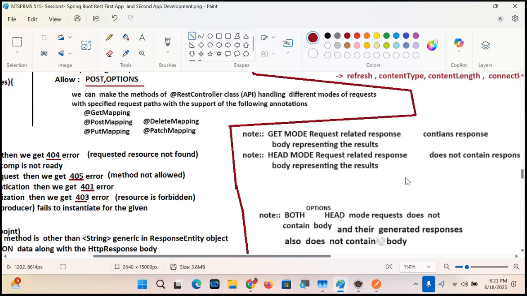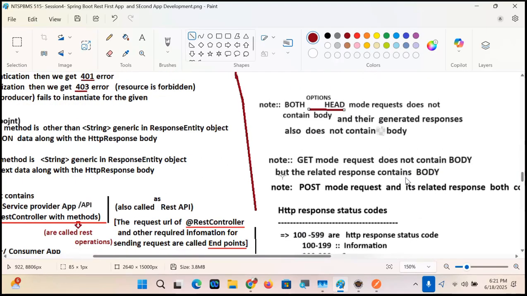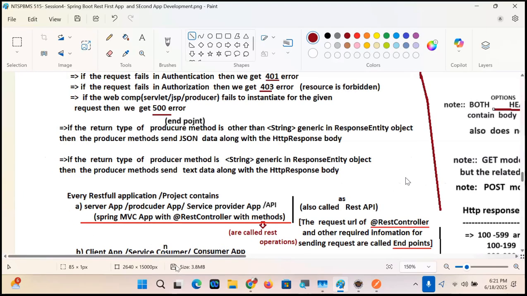Both options and head: the request does not contain a body, and the generated response also does not contain a body. A GET mode request does not contain a body, but the related response contains a body. A POST mode request and its related response both contain a body, guys.